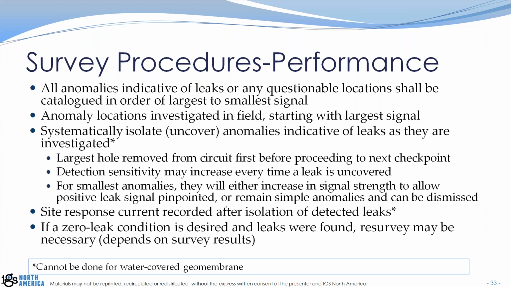By the time you get down your list to anomaly number 14, if that's a hole, it will show up much more strongly than it did on the original map. It'll be much easier to find it. If it wasn't a hole and it was just an anomaly, it won't be any stronger. And that's another way to verify that you're getting every single leak in that survey area.